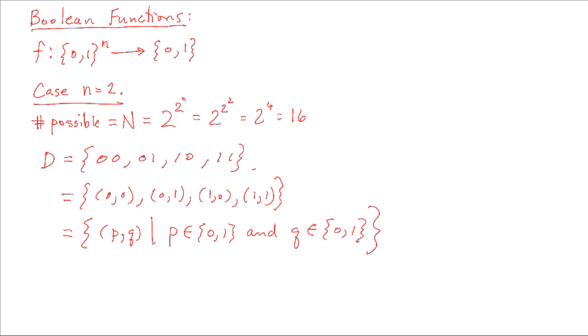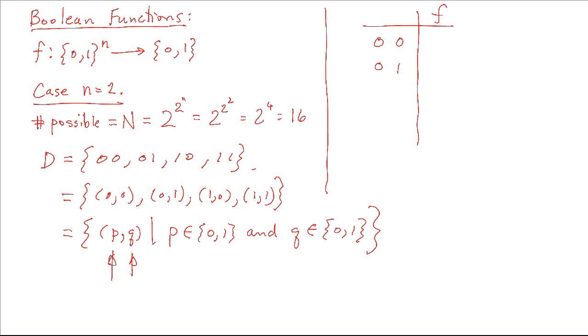And basically what I'm going to do is use a tabular representation to define that function, and I'm going to use P and Q as the names of the 2 bits in the sequence. So I'm going to define the function here, and I have 4 possible inputs. My domain has 4 possible inputs, and instead of just writing 0,0, 0,1, 1,0, and 1,1, I'm actually going to call the first one P and the second one Q, and label them like this.